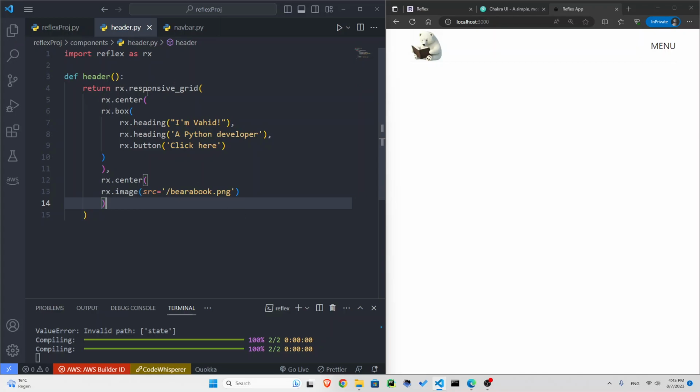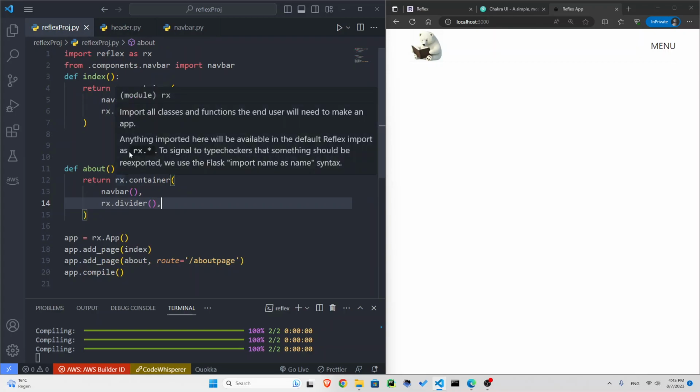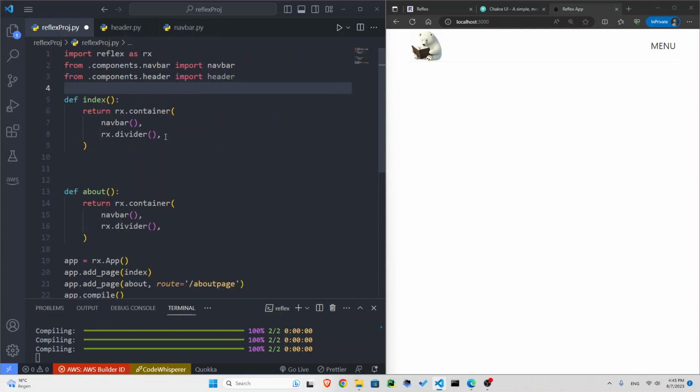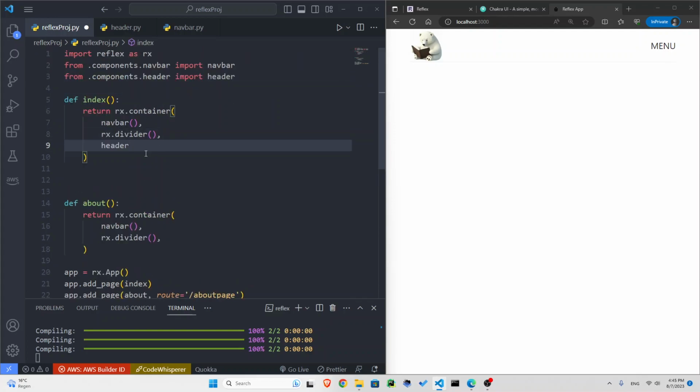So we haven't specified how many columns there should be. I'm just going to save this, and use it inside our index page. So I need to import it first. Remember, header is inside the components called header.